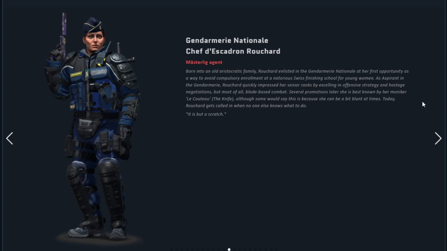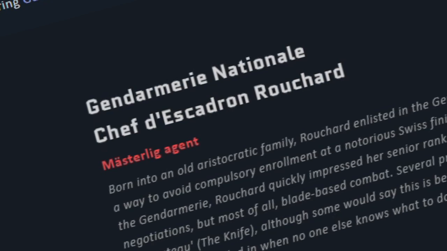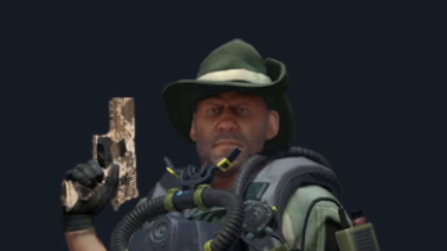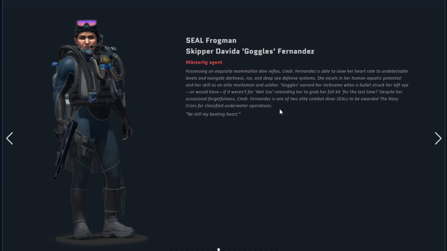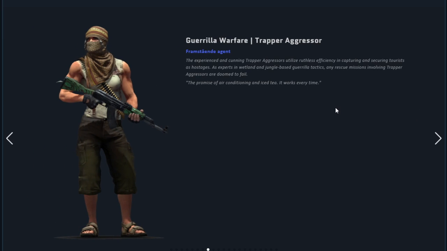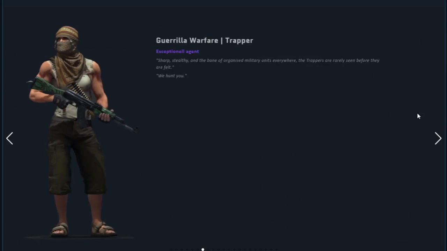Oh my god. Oi. Another French. Oh, this is a lady. Lady. Chef d'Escadron Rouchard. How do you say it? Chef d'Escadron Rouchard. Seal Frogman. Ribbit. Davida Goggles Fernandez. Skipper Frank Wet Socks. What? And we've got, okay, now Trapper Aggressor. And then we have Trapper again. They look exactly the same.